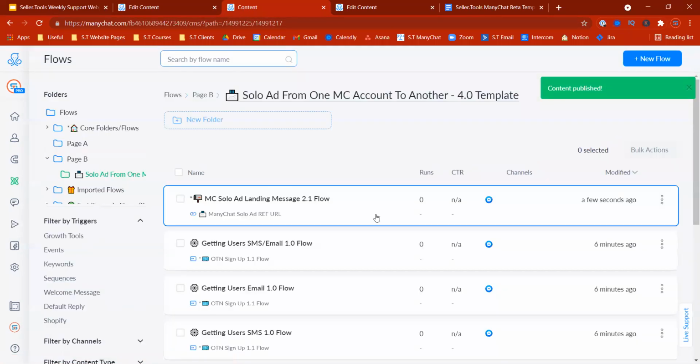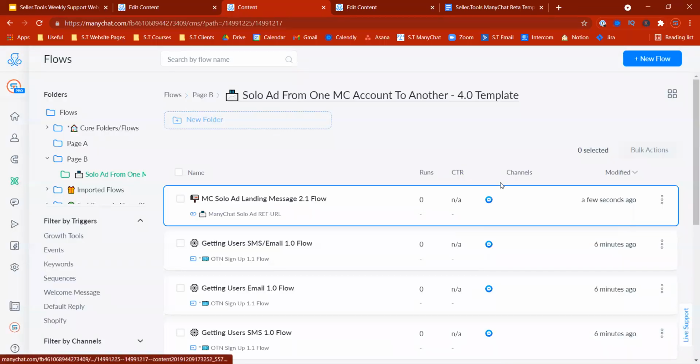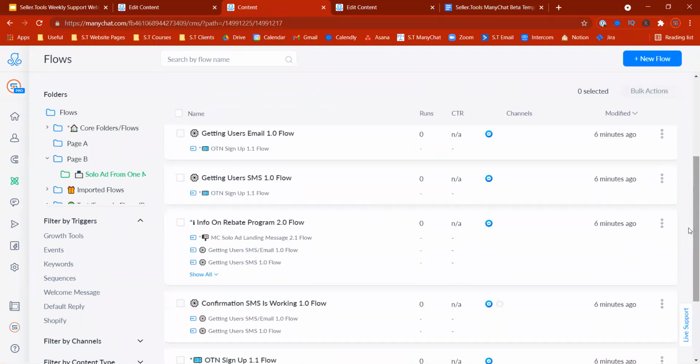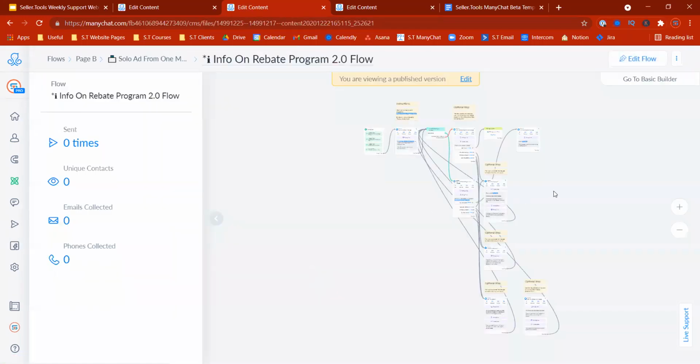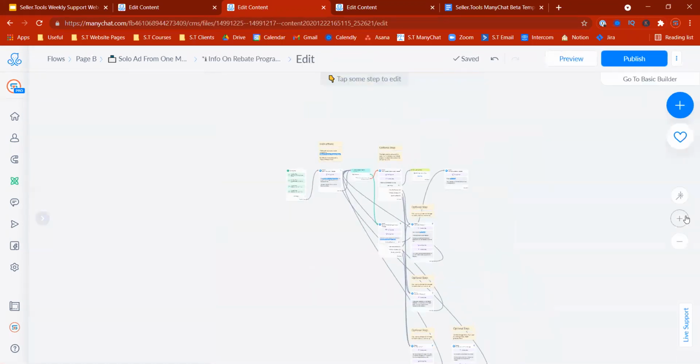The next thing we want to do, and by the way, as you're editing these, I would highly recommend you remove the asterisks as you finish each one. That way you know, okay, I finished editing this one, now let's edit this one. It's easier for your team as well as yourself to follow along with what you need to edit.